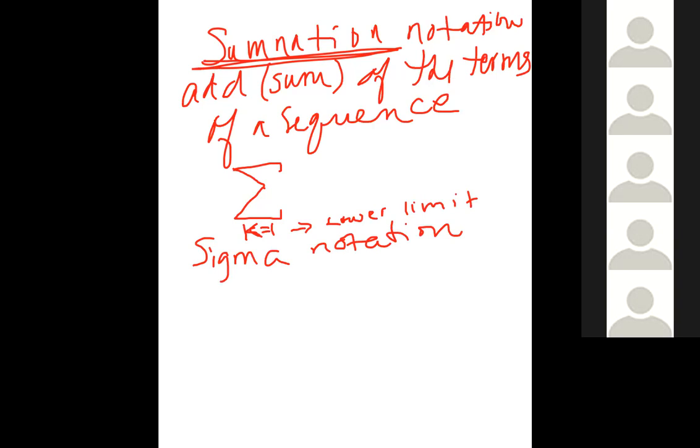Remember, a pattern is just a function, okay? And then it's got the upper limit. The upper limit is the largest value you can plug into the sequence. And when you talk about the upper limit, most of the time it's infinite, so it goes up to infinity. And if they want it to be finite, they would go ahead and plug in a number right here, guys. They would plug in a number for n over here. So rather than having an n for the upper limit, they would actually plug in a number. And then, guys, right here, you have your formula, okay? This is the formula or the pattern.